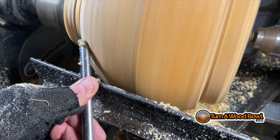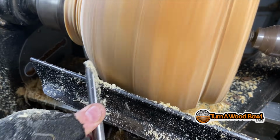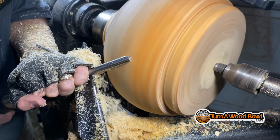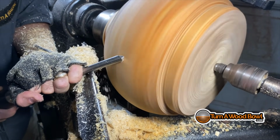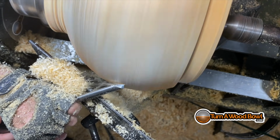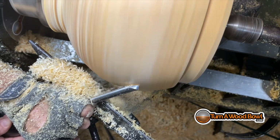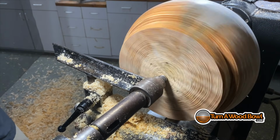Then we can turn the gouge around and do some shear scraping. This is just a light shaving cut that occurs, and it'll smooth out those rough spots. You'll know you're doing the shear scrape well when you have nice thin shavings coming off like you see to the left there. And because it's such a light shaving cut, you can move in both directions, both with the supported and unsupported grain direction.